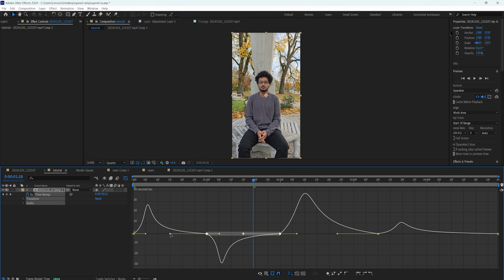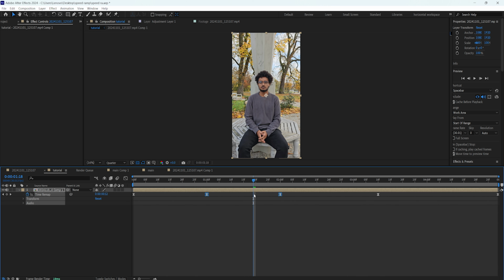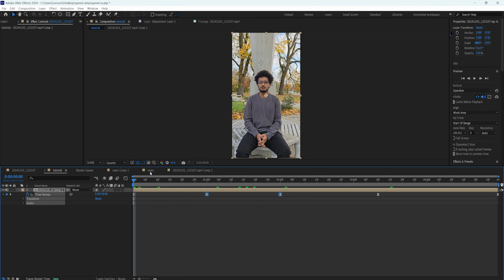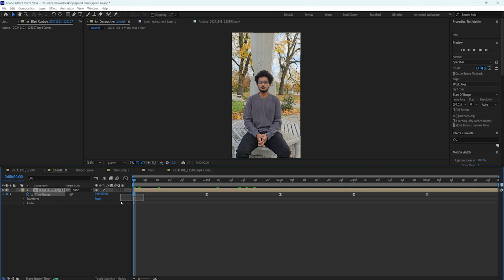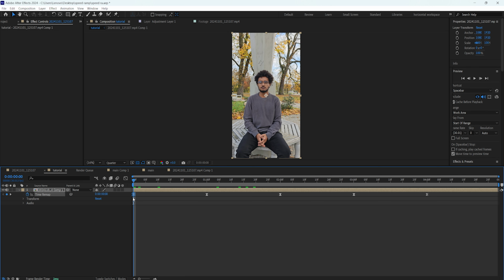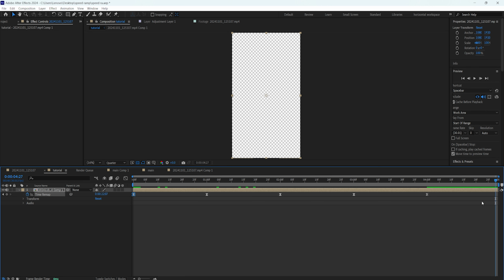And you can play with the graph as much as you want. You can smooth out more of it or however you like, to be honest. And if you want to create also a loop in the video, meaning the video starts from the beginning and also the end, you can do that by just shifting this keyframe somewhere here, the end of the keyframe, and this one, let me make it somewhere here. And let's start copying this keyframe, the beginning, and I'm going to paste it at the end of the video.